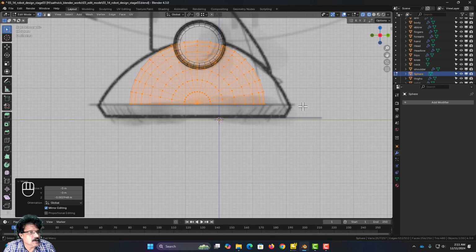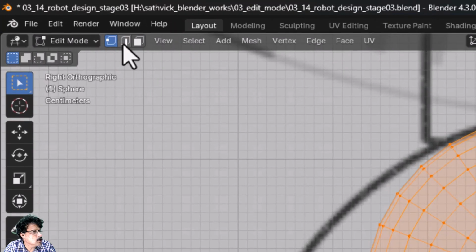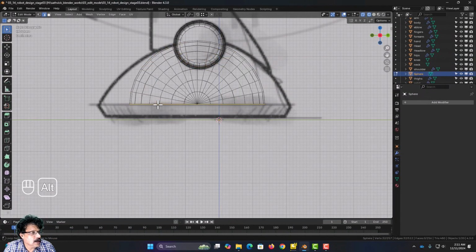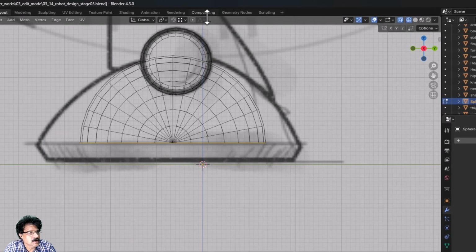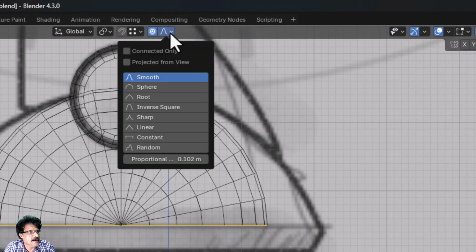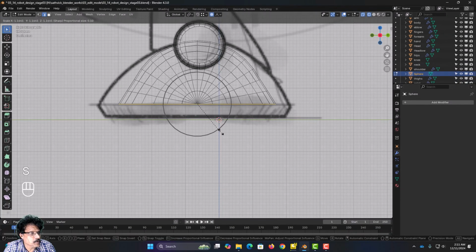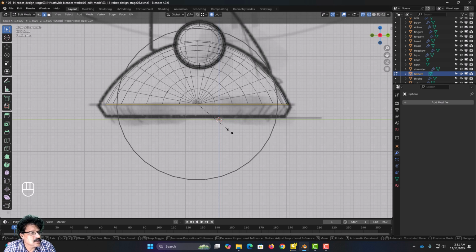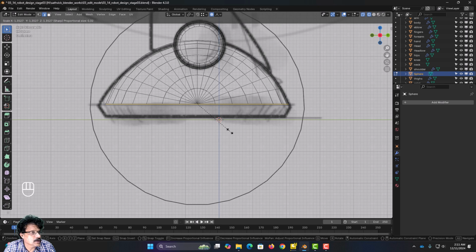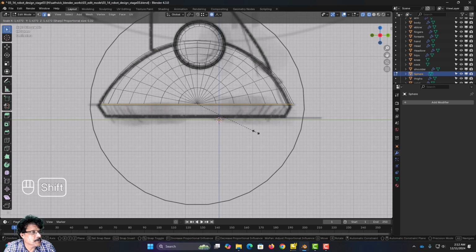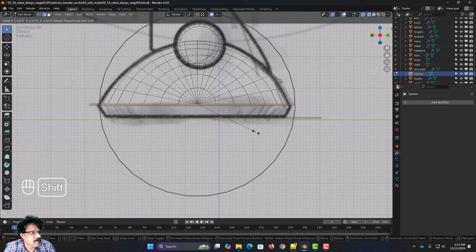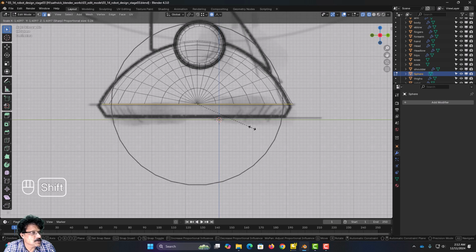This shape is different. To achieve this shape, I will come into edge selection mode. With Alt, I will select the last edge here. I will come into proportional editing, and then I will enable sharp. Then press S, and I am going to now scale it till here, and I will increase this influence area like this, so that I get this shape. So, now you can see this. If required, I will press Shift and precisely scale it, and if required I will reduce this like this.